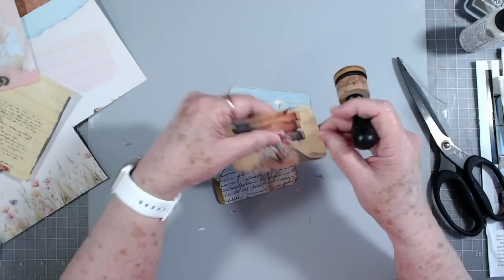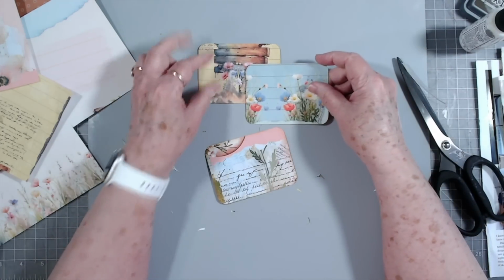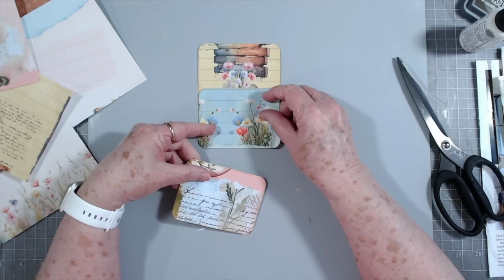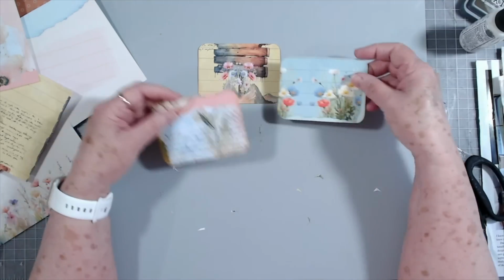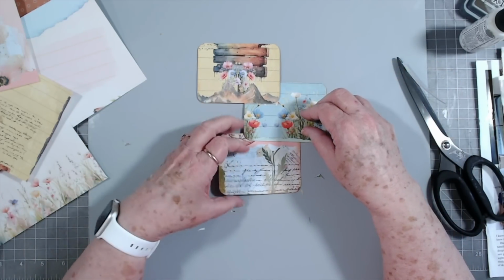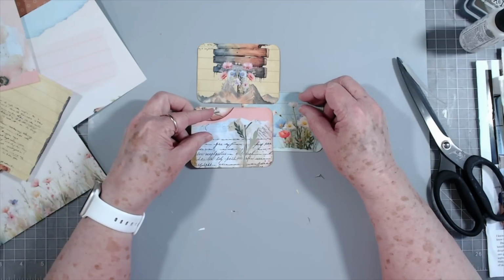Oh, that's supposed to be that way, Edith. The mountain's just upside down. Okay, so there is another, and we could even stack them like this if you wanted to. Just stack them up like that. Or you could put this one in behind that one, and maybe this one in behind that one. There's lots of different ways that you could do these to make your 3 little pockets. I just think they're super cute.